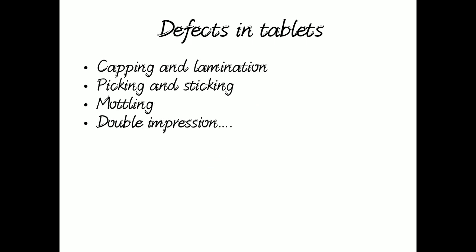defects. They are the most important ones. Okay, from GPAT point of view, you must be aware of the different defects during tablet formation. Like most important to name a few are capping and lamination. It is generally partial or complete separation of top or bottom crown of the tablet from the main body of tablet. Okay, it may take place due to air entrapment or deep concave punches, and the percentage of moisture also plays an important role in it.